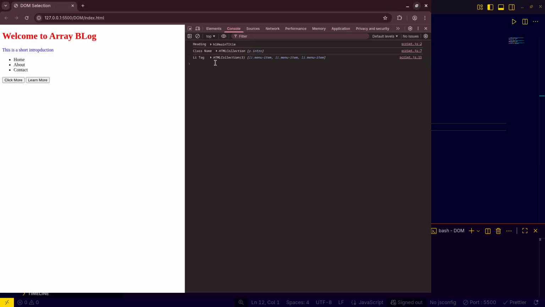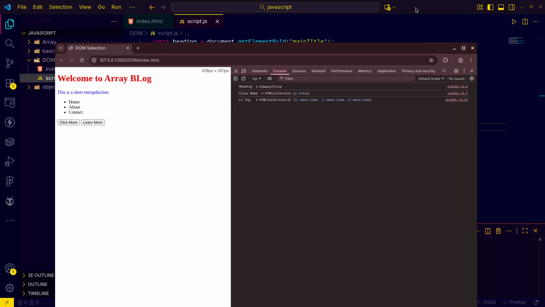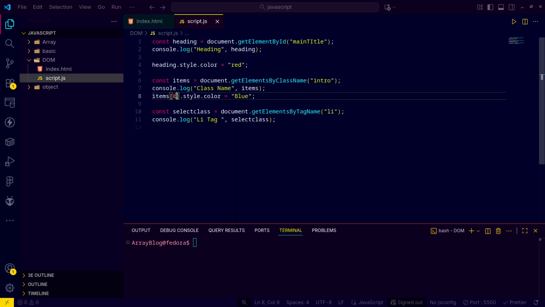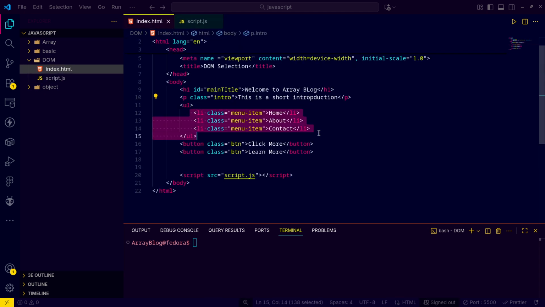So we'll switch to the browser. We got all the li tags, menu item, menu item, menu item, because there are three: home, about, and contact, right? So remember, getElementById gives you one specific element, and getElementsByClassName gives you a list of elements that share a class. That's why we have to use the zero index to access it, right? And getElementsByTagName gets all tags of that type. Basically, when we use the li tag, we got all three of the tags, right? This one, the entire thing.